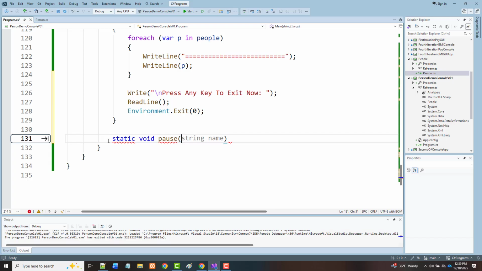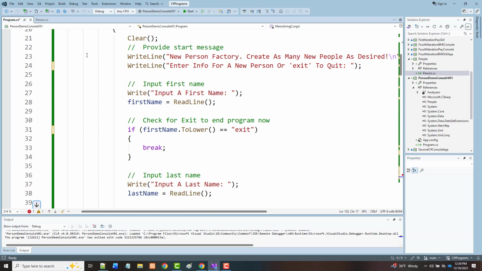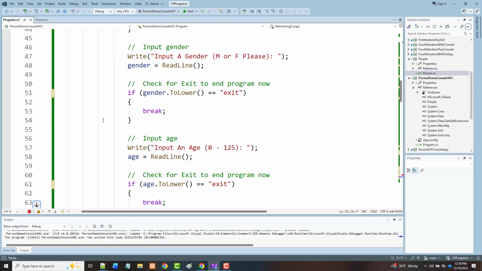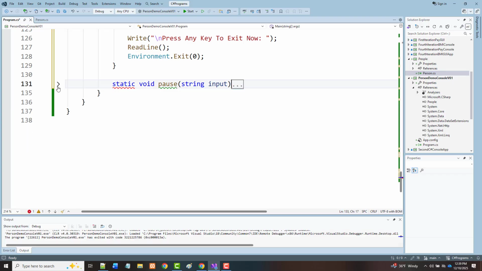And I'll need to put in some kind of an input. Oh, wait a minute. I don't want that in here. That's the problem. It's inside a main right now. Can't have a function in a function, Jeff.